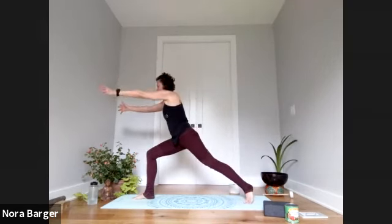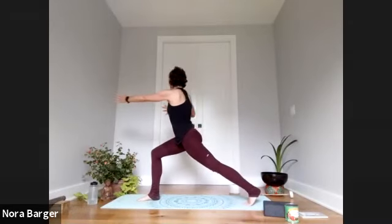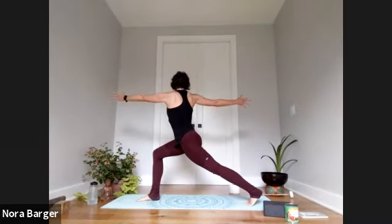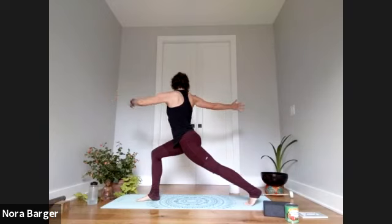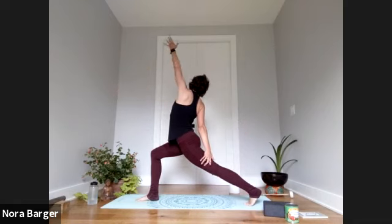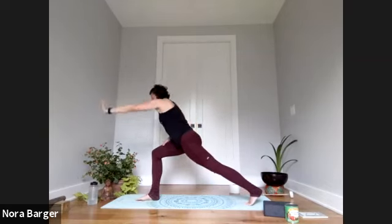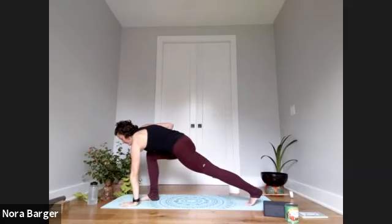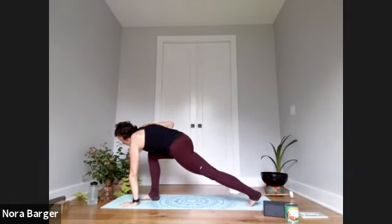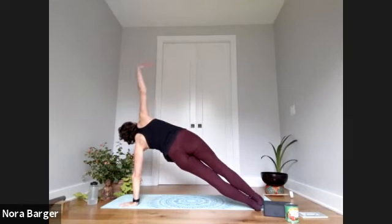Now you're going to lift your left heel, sweep your left hand forward. I'm going to turn back around. Right arm back. I'm going to get confused. You can stay right here, trying to squeeze your right knee in towards the sun. Right hand comes down the back of your left thigh, left arm comes up to the floor. And then on your exhale, left hand comes down to the earth or a block. Gate pose, left knee down or side plank. Outer edge of your left foot, right foot steps back to meet it, right arm up.